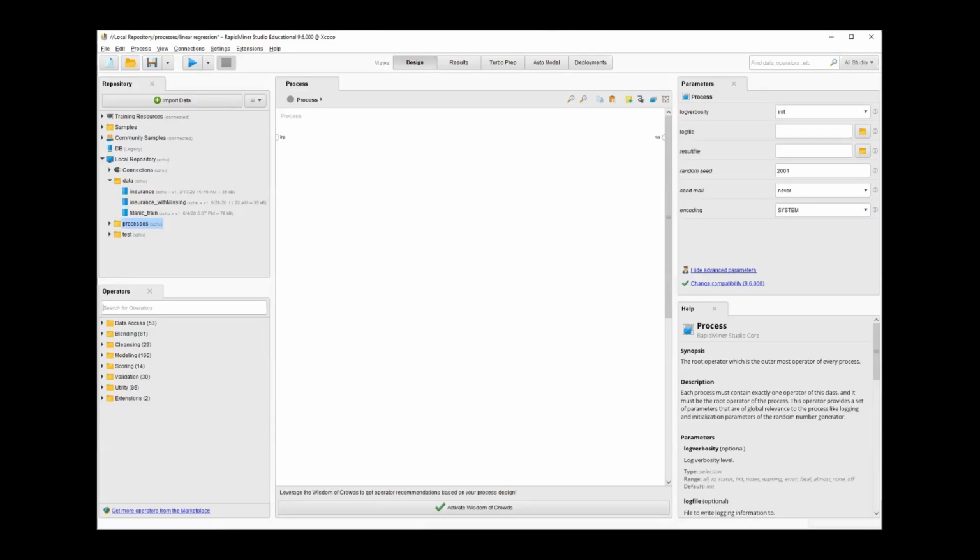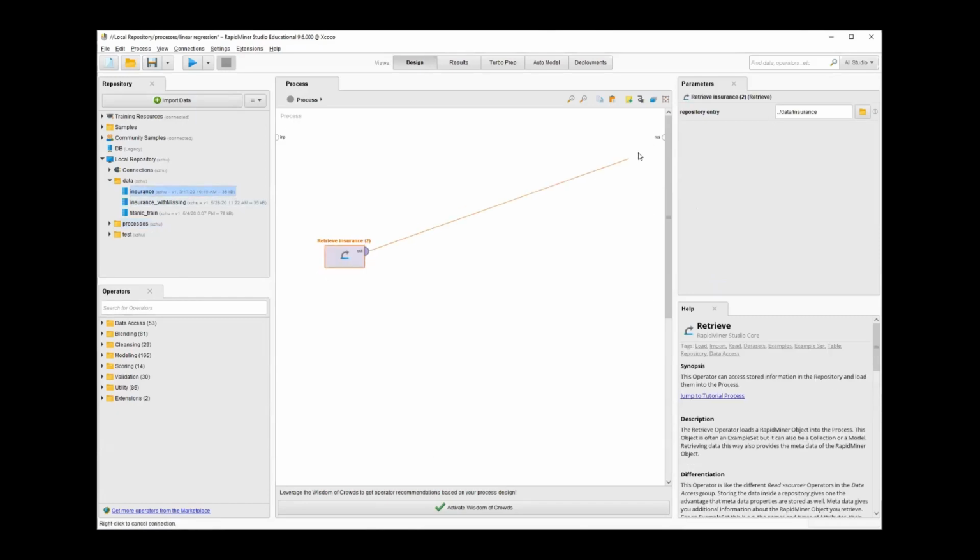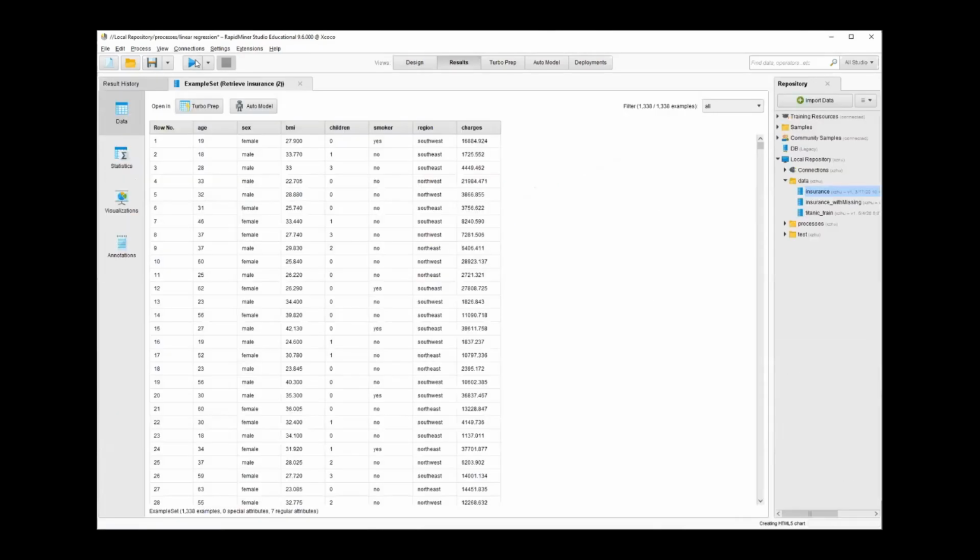This recording will show you how to do linear regression in RapidMiner. So right over here, I'm gonna use the insurance dataset to run the linear regression. In our insurance dataset, because it's a regression, we need to pick a numerical variable as an output. For this dataset, I'm gonna pick the charges as the output, and for the input, I'm gonna pick three: the BMI, age, and the smoker as the input variables.